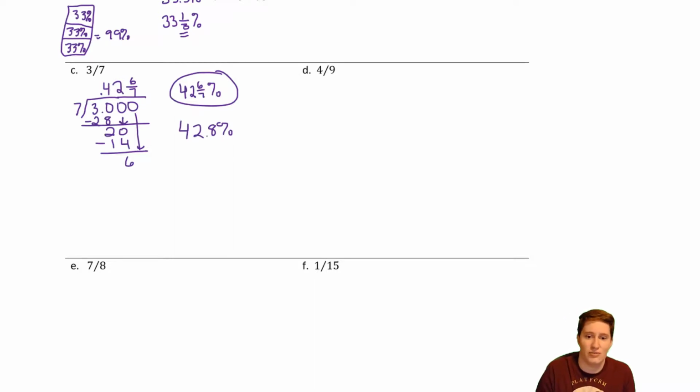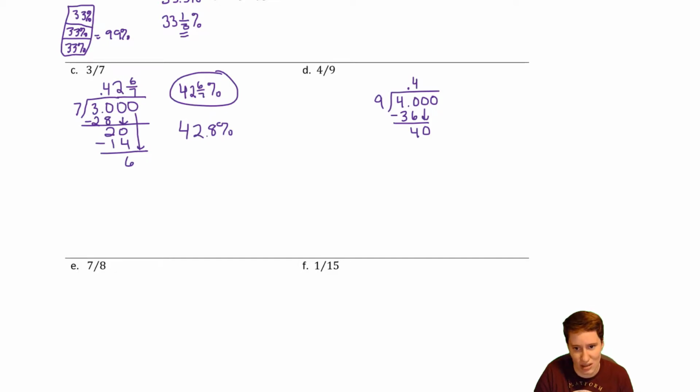Well, let's look at D, 4/9. I like 9, or dividing by 9. I mean, kind of. It's both nifty and kind of weird. I don't know. 9 goes into 4. No, just kidding, it doesn't. 9 goes into 44 times. So we subtract. And 9 goes into 40. Wait, didn't we just answer that question? Yes, we did. Minus 36. 4. Okay, so we're just going to keep ending up getting the same thing.